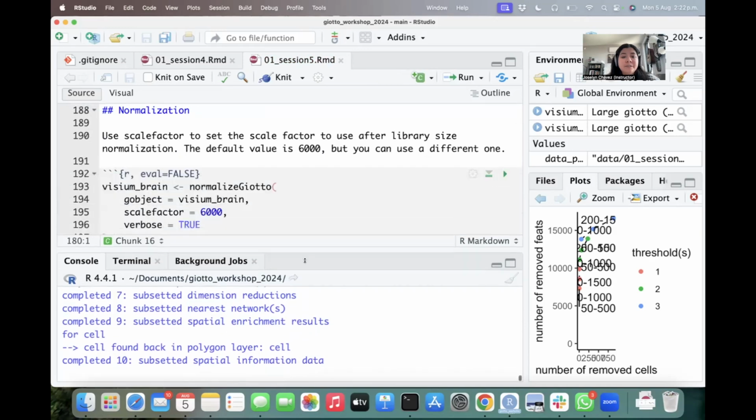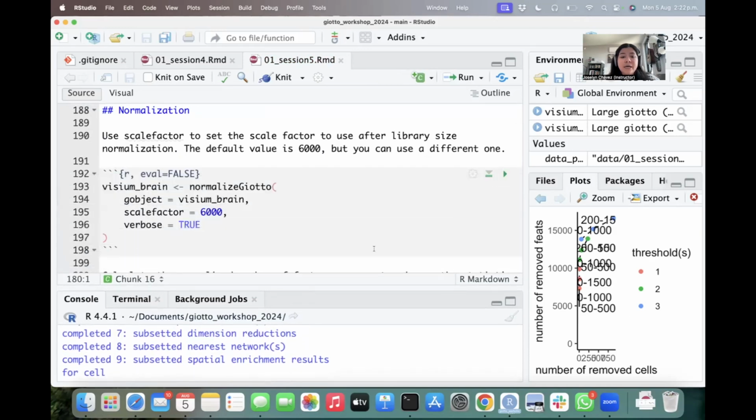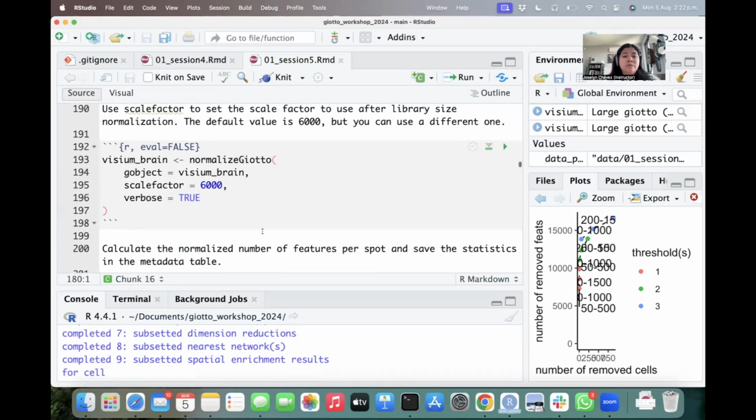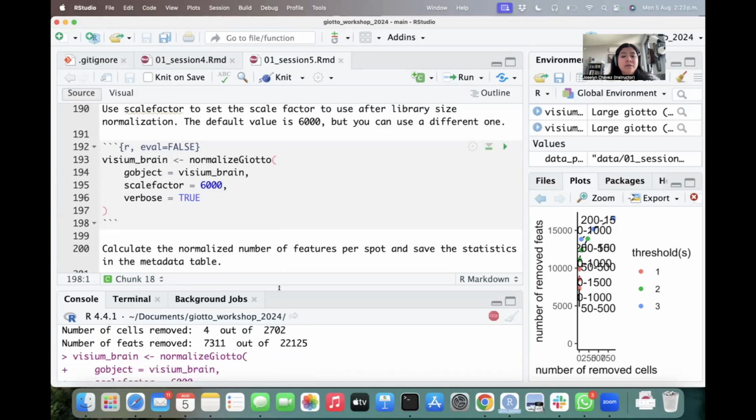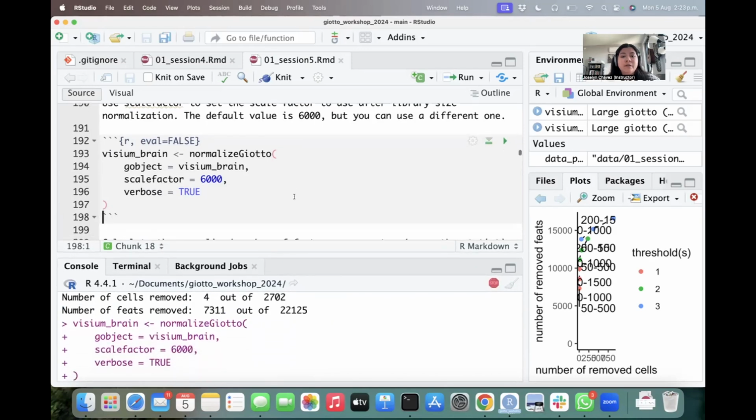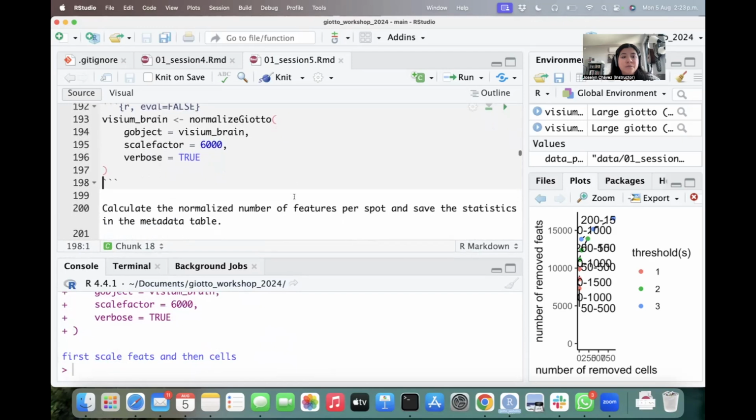Now that we have filtered the cells that don't have a good number of features, and those features that don't appear very frequently in our data set, now we need to perform the normalization so that we can make the counts between the cells in our data set comparable.